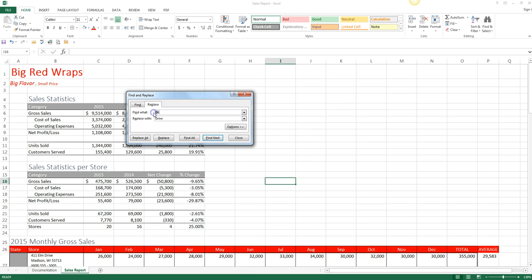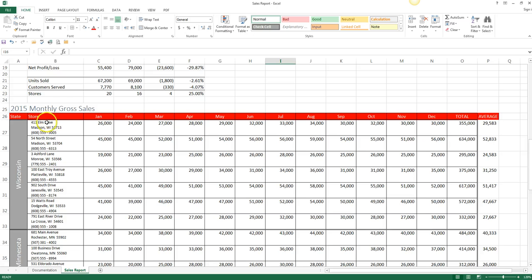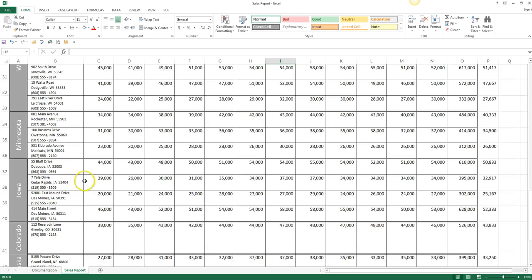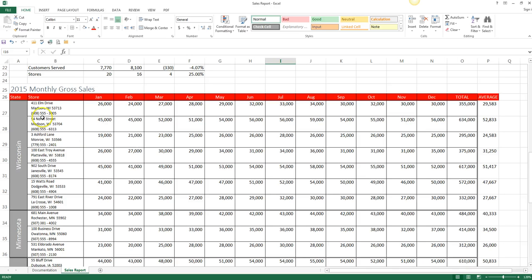and RD with the correct word road. Replace all. When you get them all finished, you click the Close button, and then you need to scroll down and take a quick look. You can see there's the word drive, street, lane, and you're going to look through every address and just make sure that it worked and everything is spelled correctly and you don't have any ugly surprises. Okay, reach up and click Save.